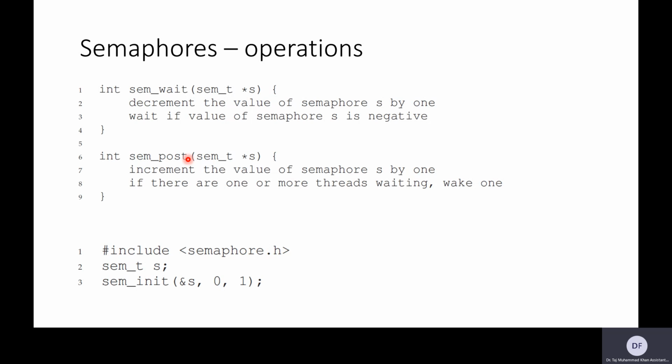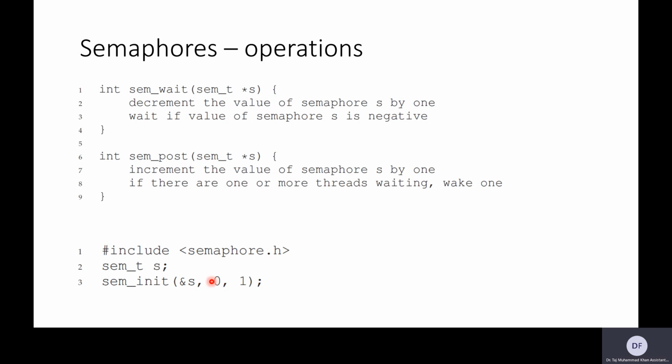So what's the initial value that the semaphore will have? We define it here by calling sem_init. This third argument, we can give it any value that we want to give to that semaphore initially. Okay, so here it is initializing this semaphore s with the initial value of 1.